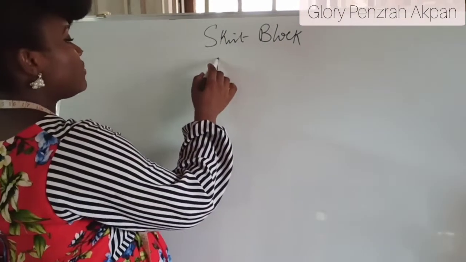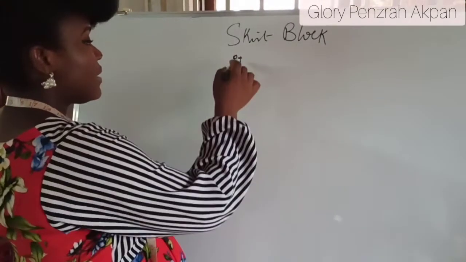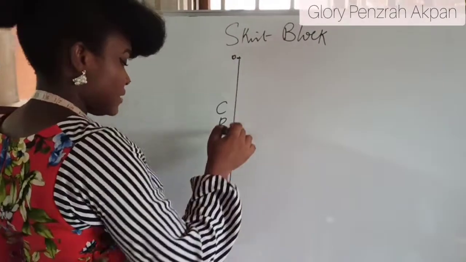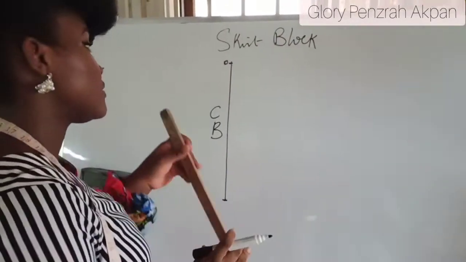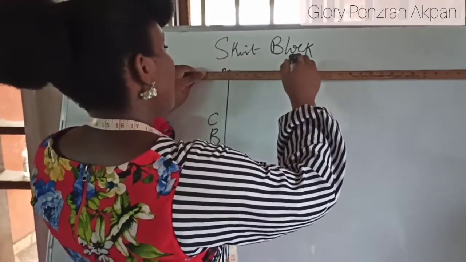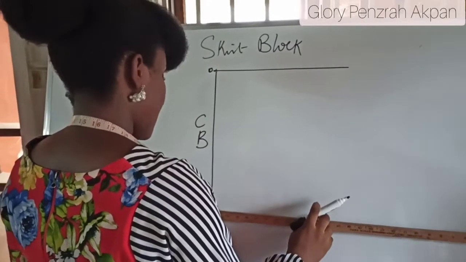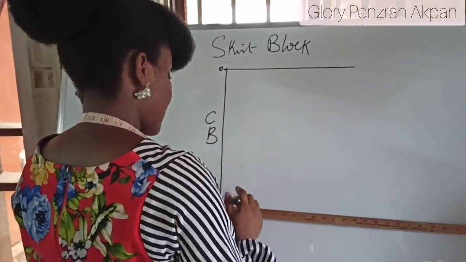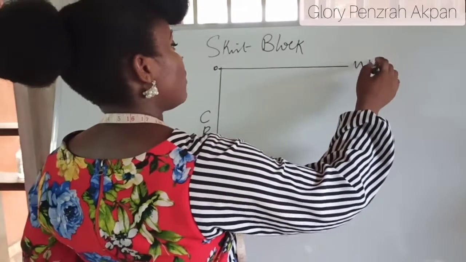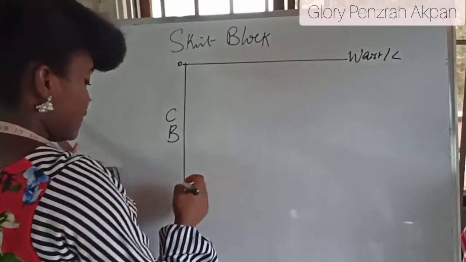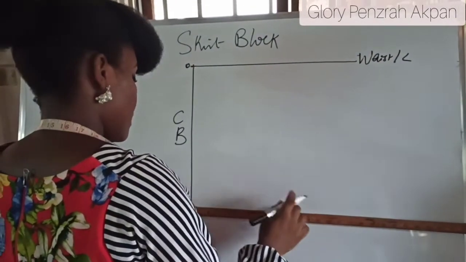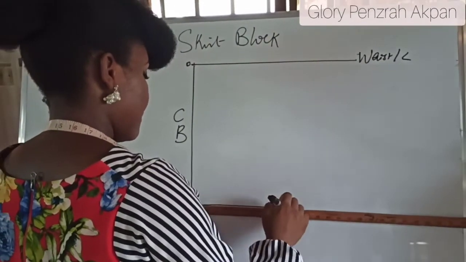Now you pick a point on that line and mark 0. And then on the line also, you mark the full length of your skirt. So let's assume that this is the full length of your skirt. At 0, you are going to rule out a straight horizontal line, and at the full length of your skirt, you rule another straight horizontal line. At 0, we'll call the waistline. And then using the full length of your skirt as a guide, we'll rule another straight line and call it the hem.